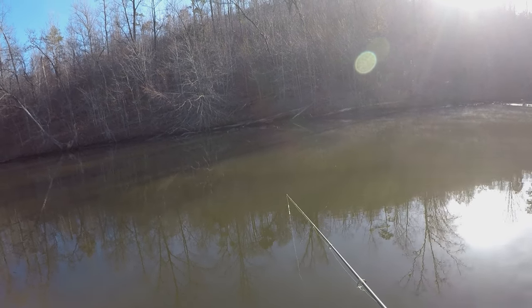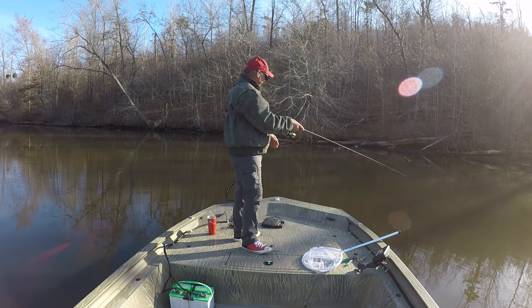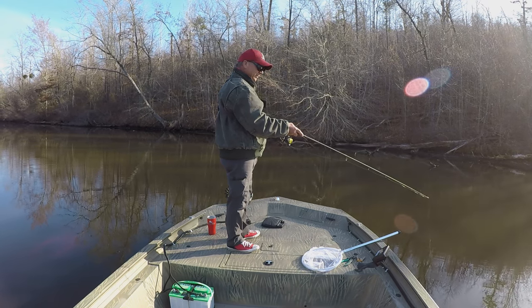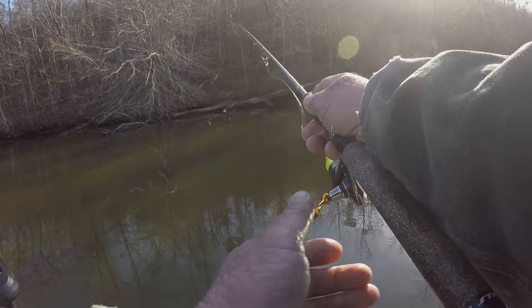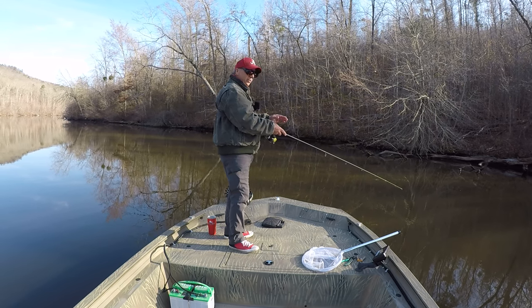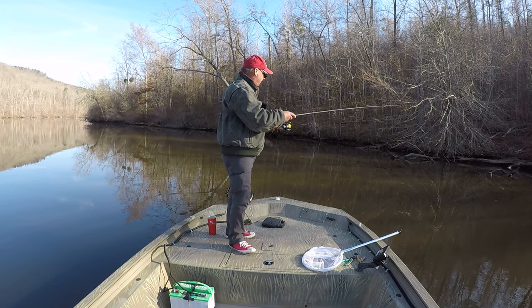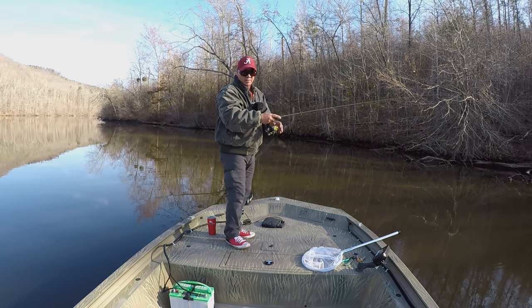We should come up with a few fish here folks — there's another one in there. I'm just gonna barely move it, let it sit there. I'm not going to move it over a foot at a time. I'm gonna make a cast a little closer to the trees right here. Now I'm going to tell you a fact — when it comes to fishing these flats, if there were a little ripple on the water, it don't take much — these fish would bite four times better than right now.